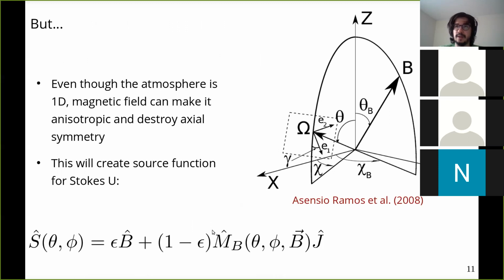So the vector magnetic field will, instead of having only I and Q components for the scattering polarization, also rotate some amount of that Q component into the U component. So basically, if we allow our atmosphere, or our slab, or our little blob, to be permeated by a vector magnetic field, what we're going to see is the rotation of the scattering polarization. And that is called the Hanle effect. And that is a very, very interesting thing.